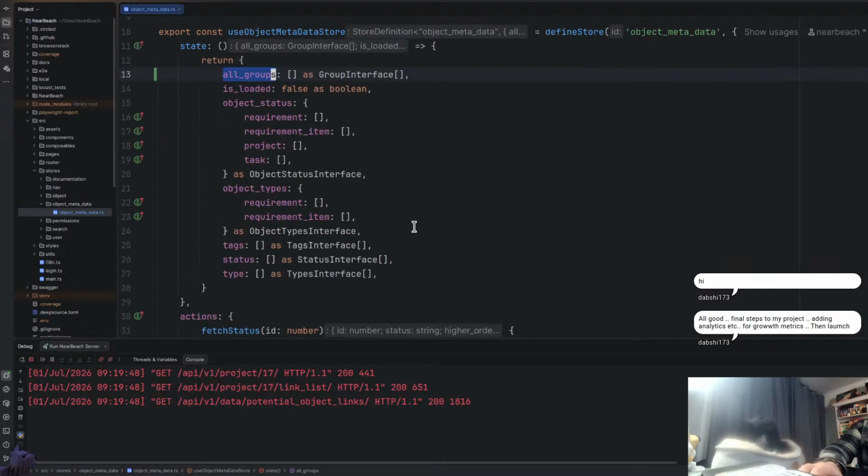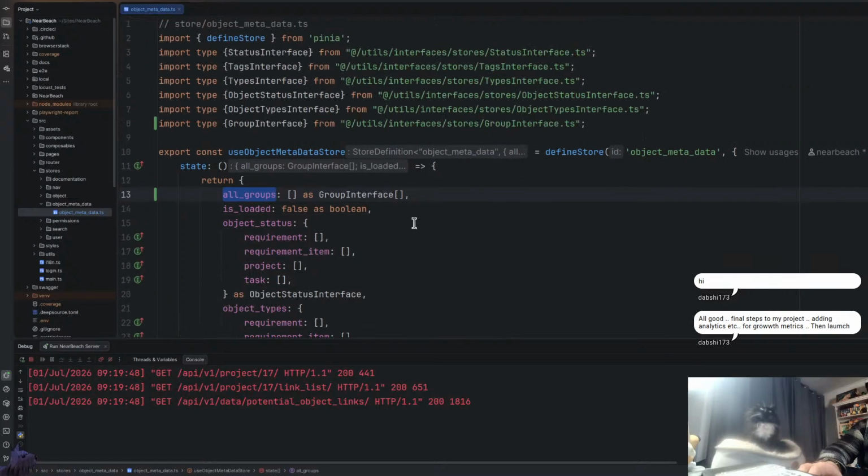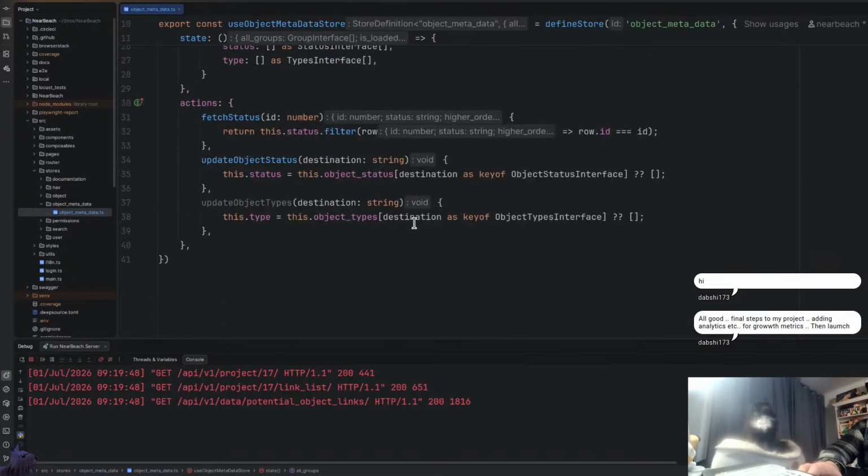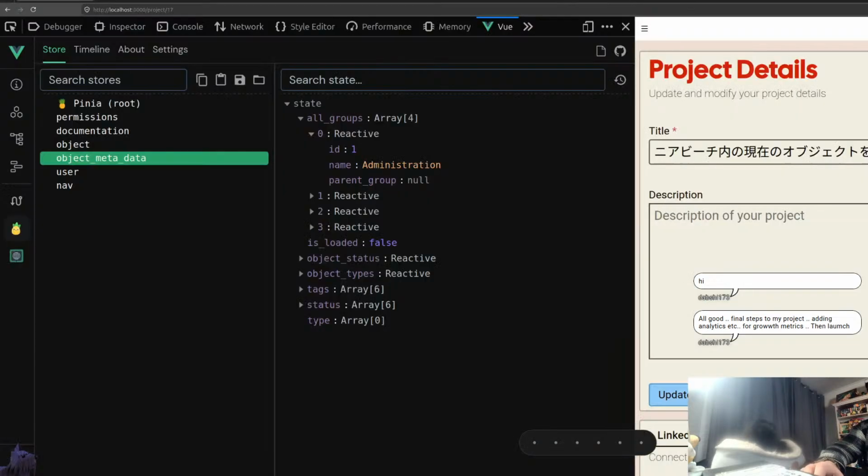I'm just having a think about how I'm going to do this, because there are some groups in here that I want to remove, depending on the object.